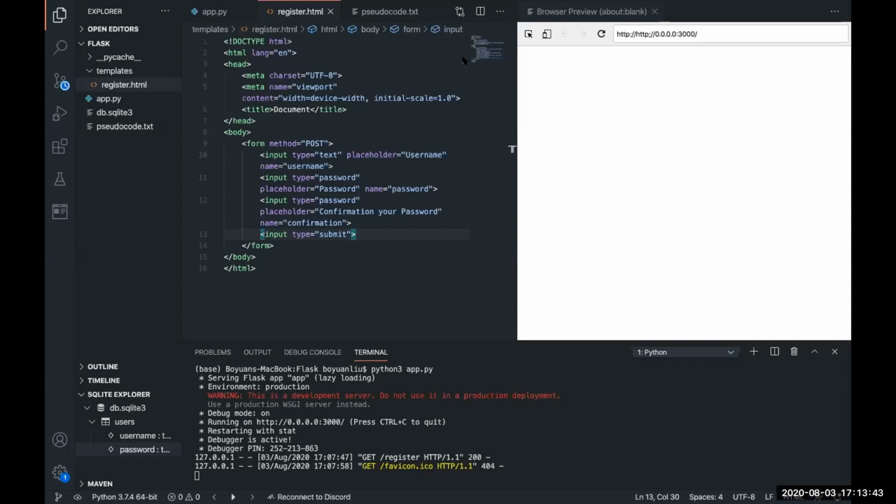That's fine. So now you can see you've got a form here. And notice that we don't actually have a line break set up, so it's going to look really ugly, but it's fine for now. And now, if you go ahead and visit the slash register route again, you should see something like this.